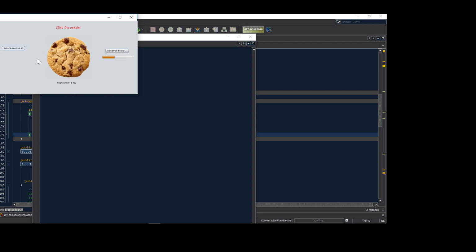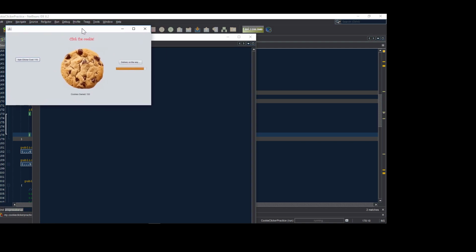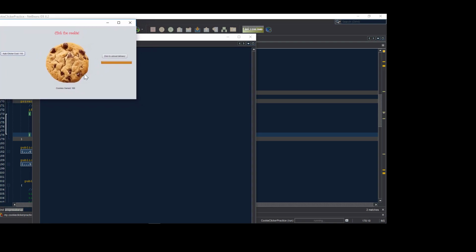And now we start to have some different mechanics going on in this game, where I'm making the auto clicking go faster, I'm spamming it myself when I can, getting my delivery when it's there, and being able to upgrade, and this is getting faster and faster. Numbers are jumping around a little bit funny, but that might just be NetBeans being difficult. And so now we have something that seems a little bit more like the clicker games that we see online.